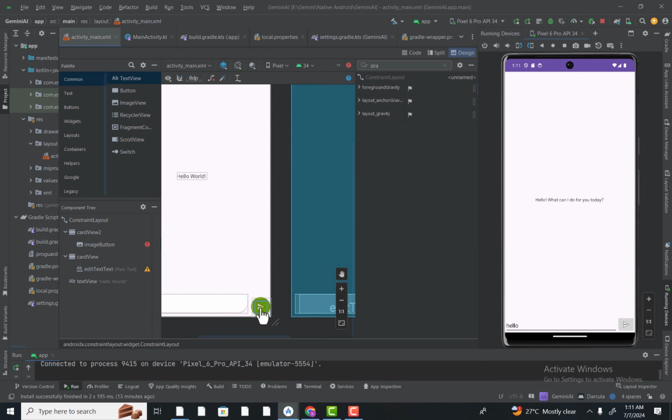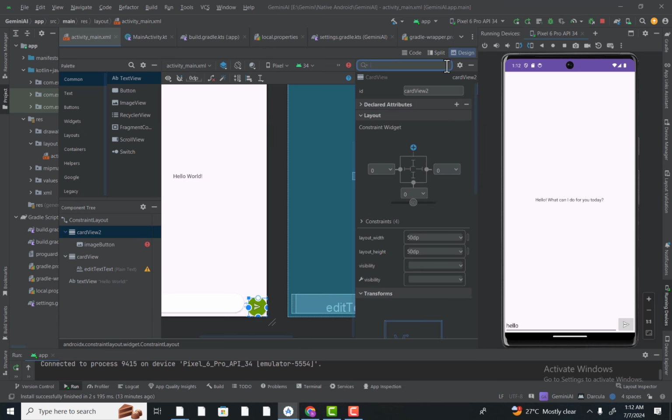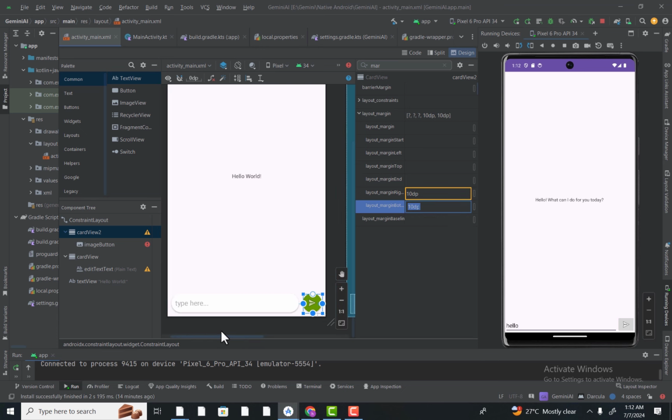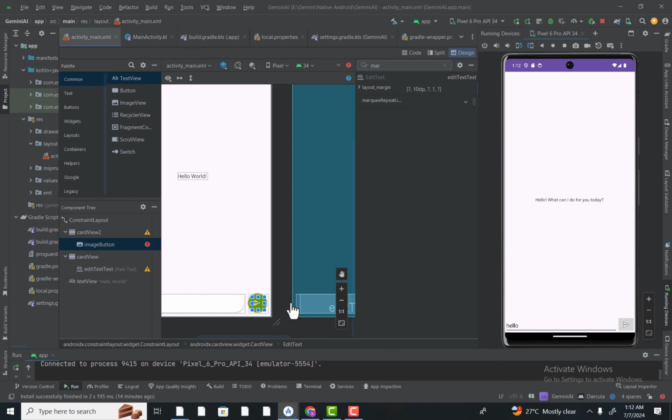And now you can notice that for this card view the button is not looking better, so we are going to replace this send button icon as well. But before that, let's set the margin for this card view so that it will appear properly, just like this edit text. So here we are going to search for margin property, and then we are going to set the right margin to 10 dp, and then the bottom margin, so again set it to 10 here. Now press enter, and there you can see now this button and this bar are positioned at the same height. And now the only thing left is changing this icon.